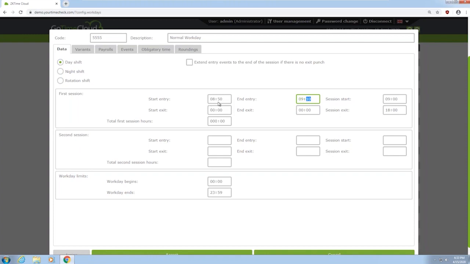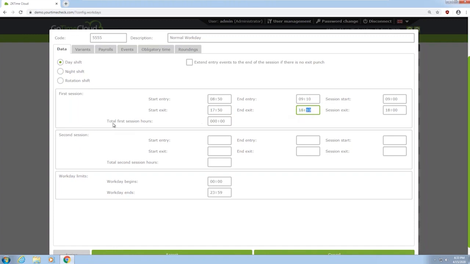Then what we can do is to put these limits, this start entry and end entry, bigger on the sides. So the software will not register a delay when the employee comes in within this time. No? Then the same can be done for the exit. We're going to do the same. Don't want to complicate it too much.